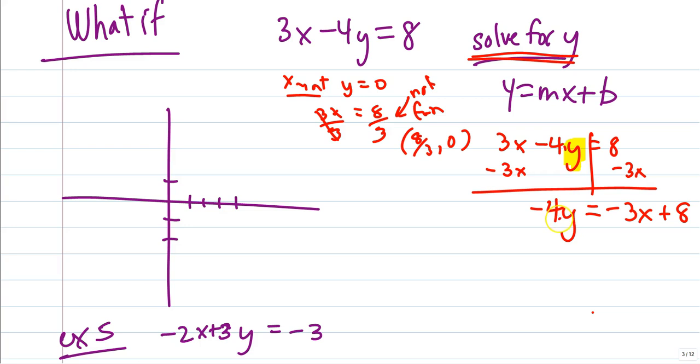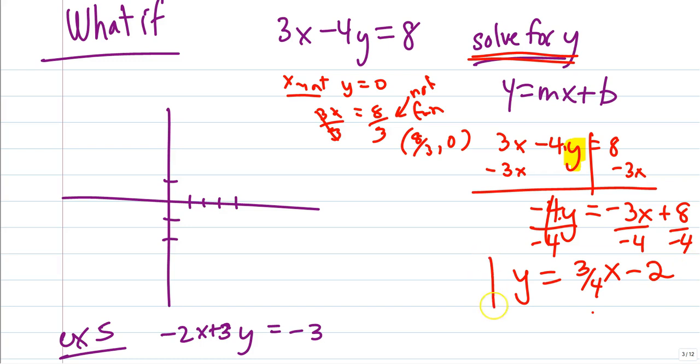Last step, to deal with the multiplying by negative 4, we would divide by negative 4. If I do it to one side, I do it to the other. I recommended you could divide the whole thing by -4, but what's going to be a better deal for this is to divide each term by the -4, because everything gets divided by that -4. So what's left on the left side is y, now positive, is equal to, and negative divided by negative is positive 3/4 x, and positive 8 divided by -4 should be -2.